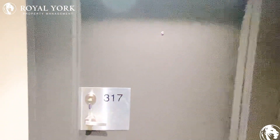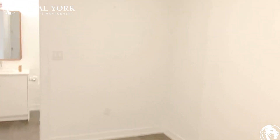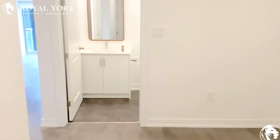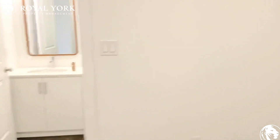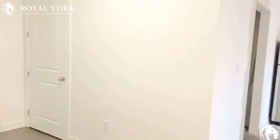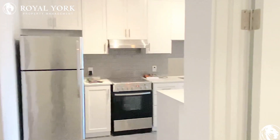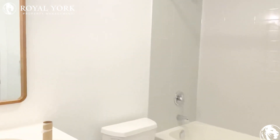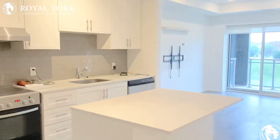Hello, we have a lovely two-bedroom unit which was just recently handed over in Burlington. This is the main entrance — you can see it's all laminated floor. It's very spacious and big. It has two washrooms and two bedrooms; this is one of the washrooms. It's newly built, never used, never lived in.